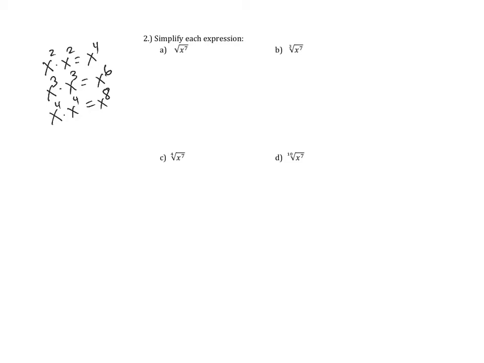X to the 7th is not a perfect square, but we can simplify it nonetheless. Notice that if I take x to the 7th, that's the same thing as x to the 6th times another x, right? We'd have 6 of them here times one more, that would be x to the 7th. Okay, so I'm going to still take the square root of all that. Now, with multiplication and radicals, I can separate that into 2 separate multiplication problems. And the square root of x to the 6th is x to the 3rd from right here. So that one is simplifiable. And then square root of x, that's as simplified as it goes.